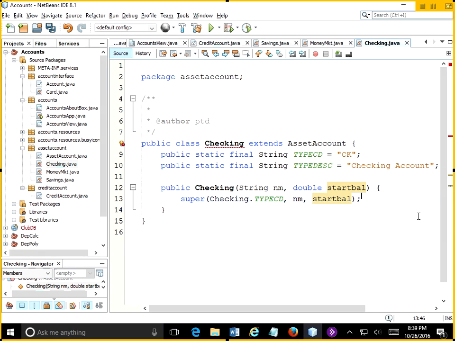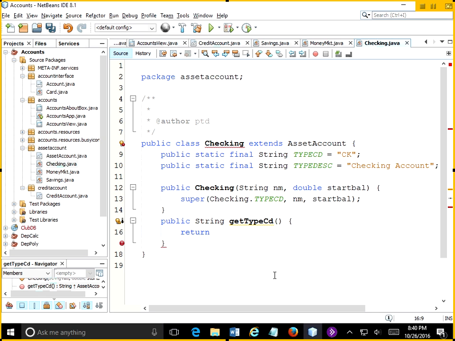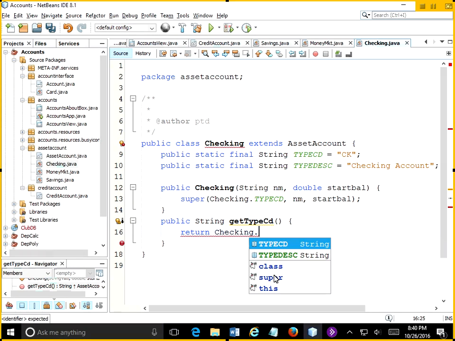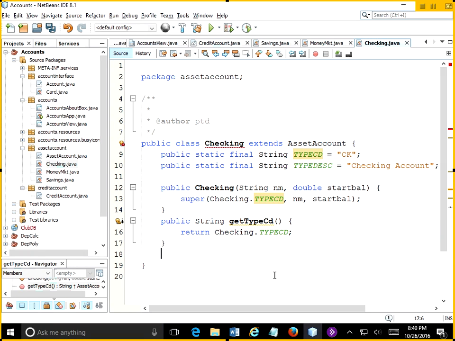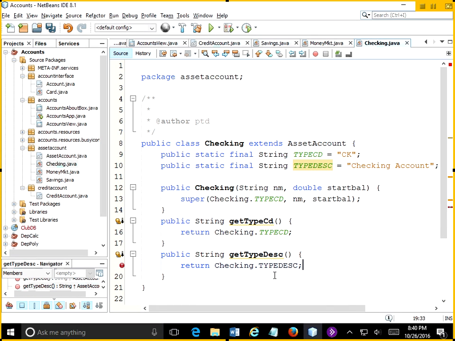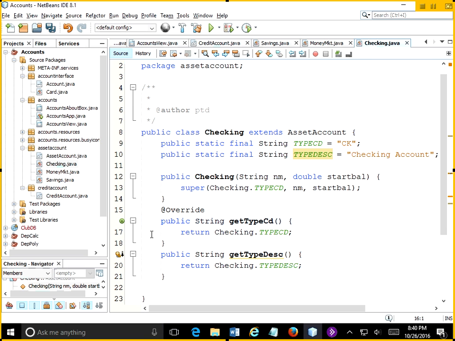Doesn't have to match mine exactly. sval is good. Okay, and then we know that we have to have our public String getTypeCode method that returns the checking dot type code constant, and public String getTypeDescription that returns checking dot type description. And those are both overloaded, so we'll let it add the annotations to those.